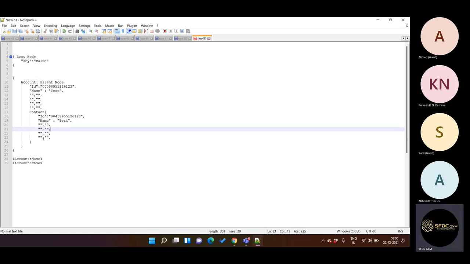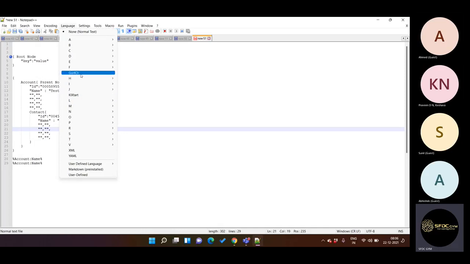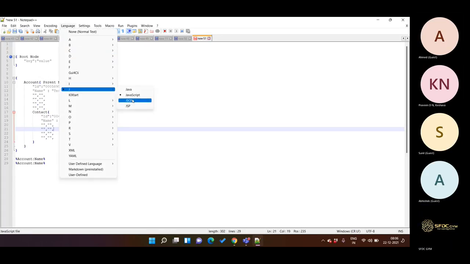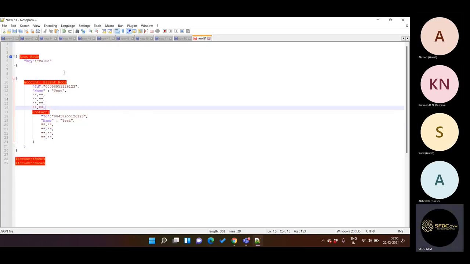This will be the structure of your JSON as well. Let me convert it into JSON. Yeah, this will be the structure of your values. Now let's say we want to retrieve the contact information.